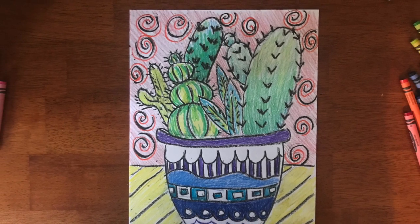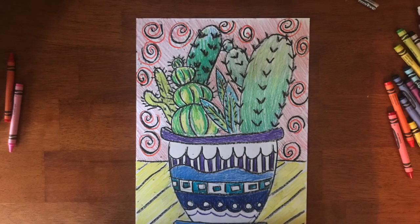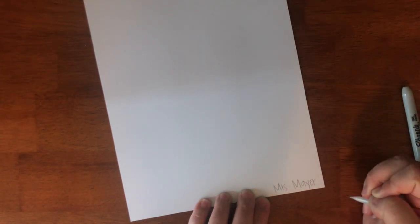So the first thing you're gonna do is you're going to write your name in the bottom corner and your class code. And then you're going to flip your paper back. Don't write your name so tiny I can't see it, or don't make it so big that you can't flip your paper over if you need to.